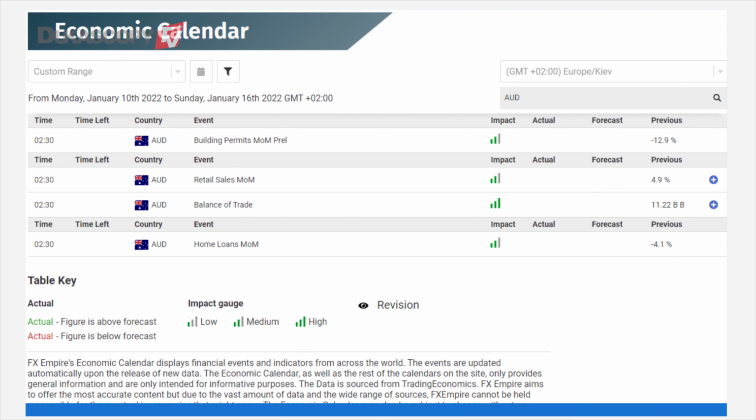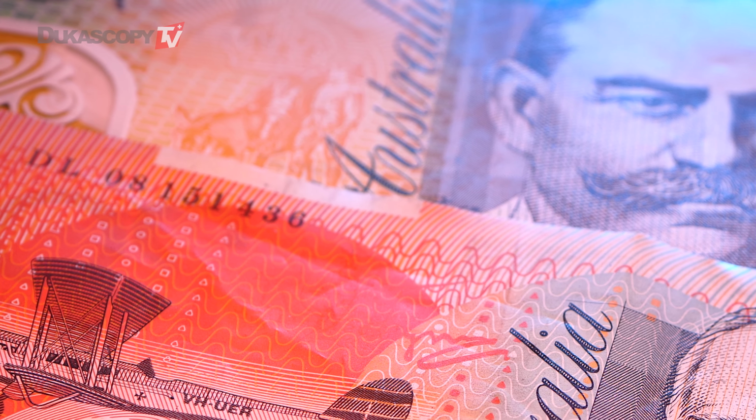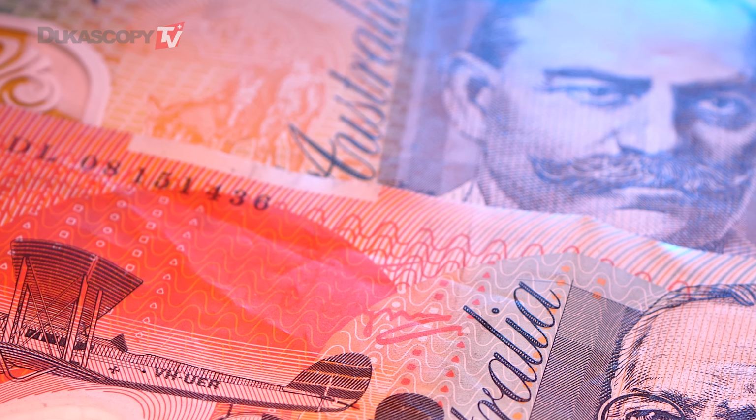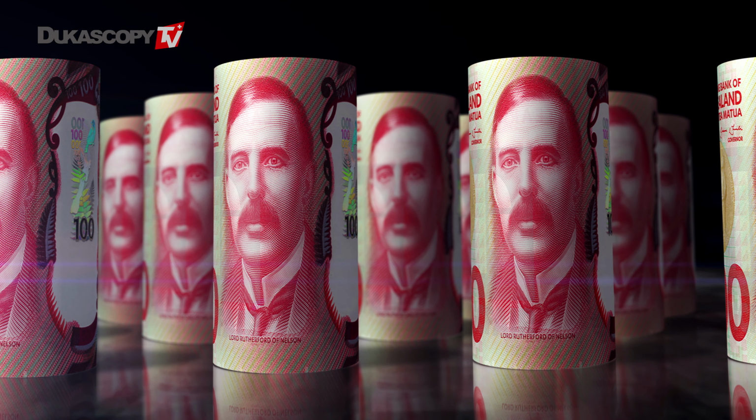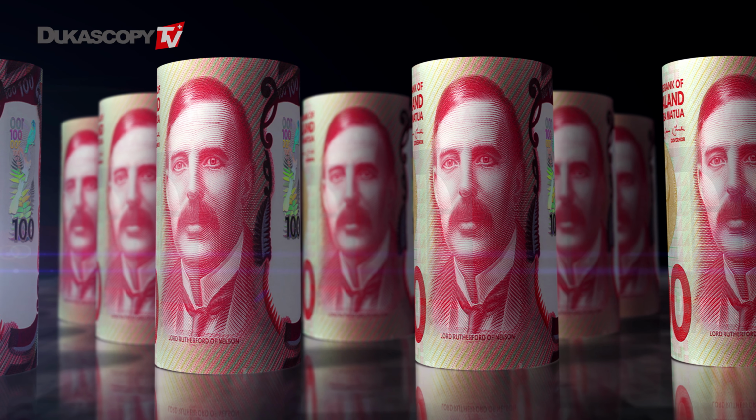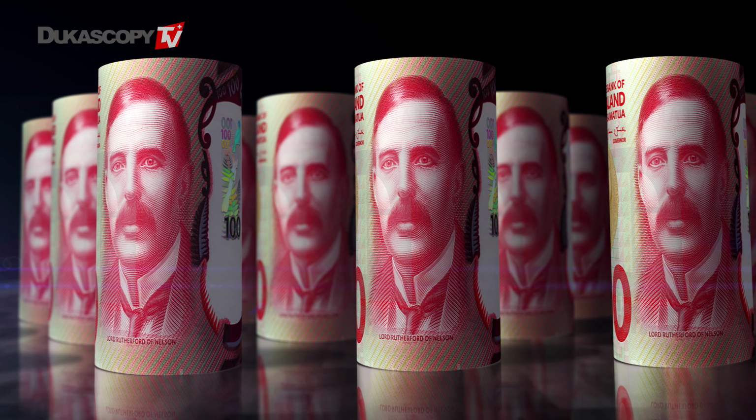And what are the major stats? Shall we look at the retail sales and trade figures? For the Aussie dollar, we've got retail sales and trade figures. Expect plenty of interest in retail sales. Obviously, the RBA is looking towards a consumption-driven economic recovery. For the Kiwi dollar, building consents, no major influence on the Kiwi dollar there. So obviously, we're going to be looking at yield differentials and market risk sentiment to provide the Kiwi dollar direction.